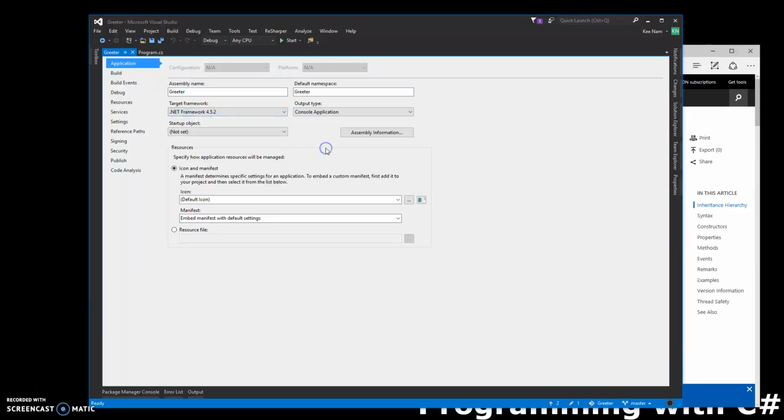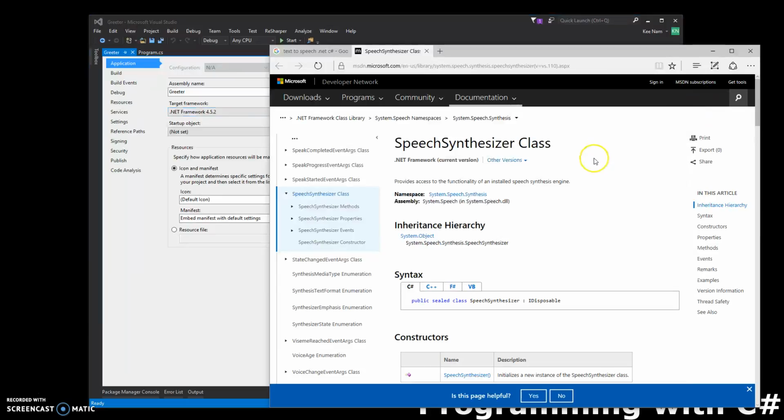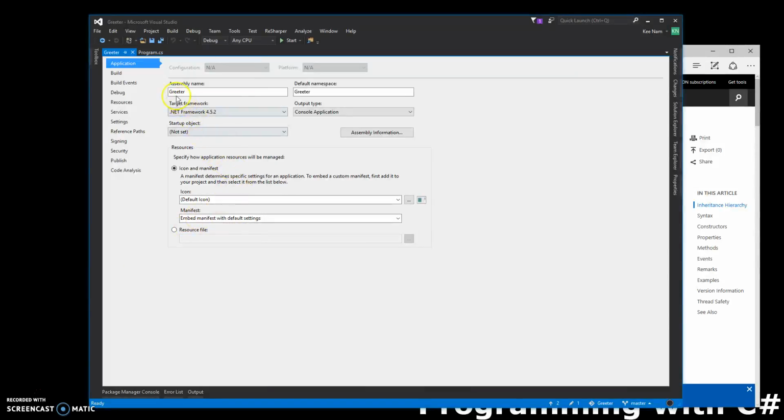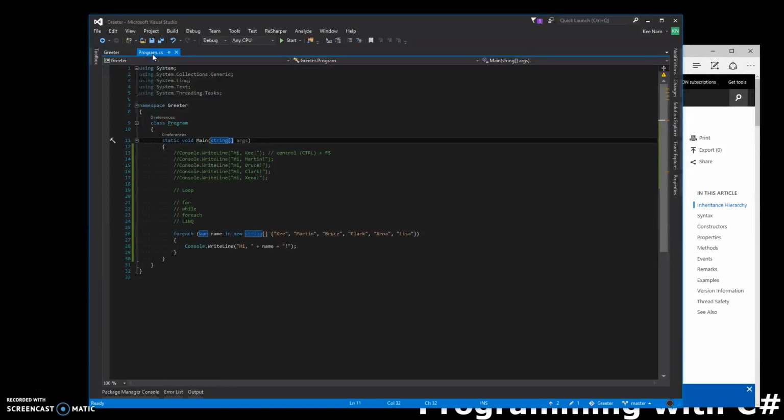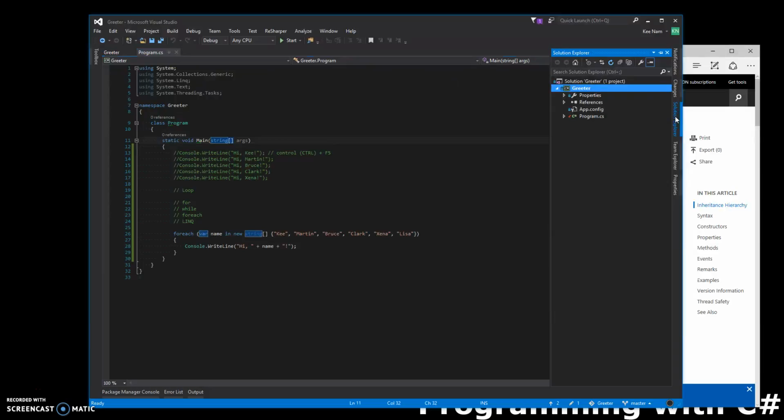The project, when I created it with Visual Studio, targeted 4.5.2. You can change it. To use this class, however, I need to ensure that this is set to at least .NET 3.0. We'll go more into these settings later on, but for now, let's reference the library.